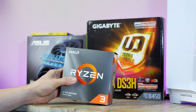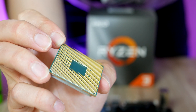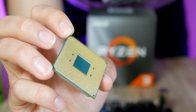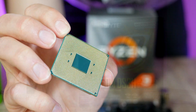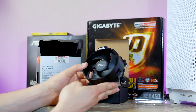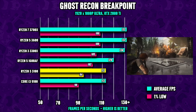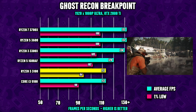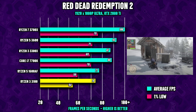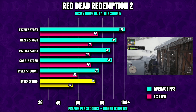It is time to unbox the CPU — this is the Ryzen 3 3100. This is a 4-core 8-thread CPU with a 3.6 GHz base clock and 3.9 GHz boost clock. Included in the box is also the cooler, which we're going to use for today's build. Despite its lower clock speed and core count, the 3100 is still holding up great in gaming, making the $99 price tag perfect for this ultra low budget gaming PC build.